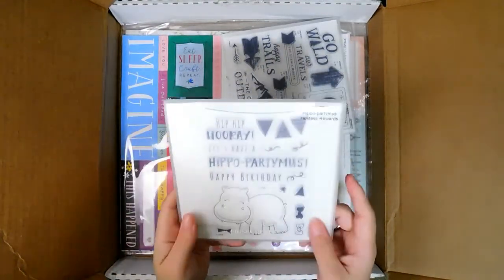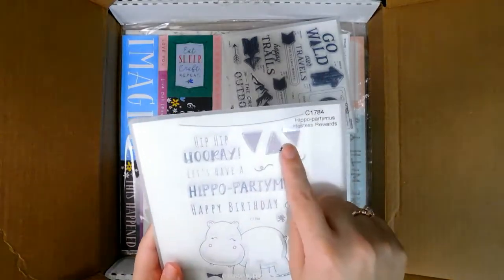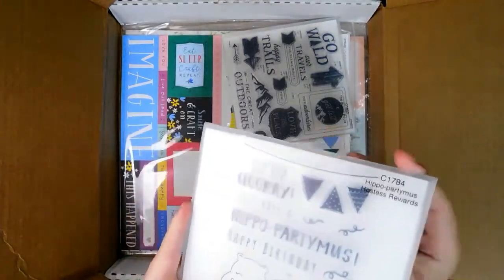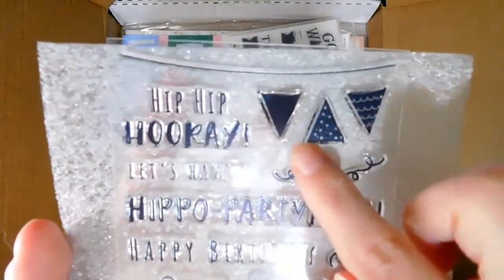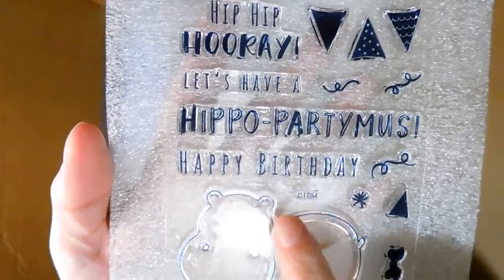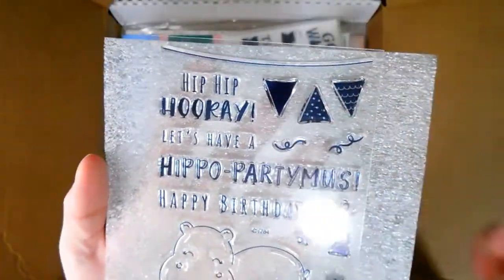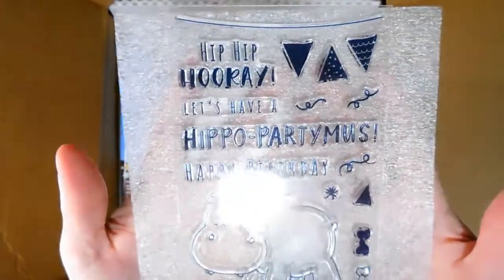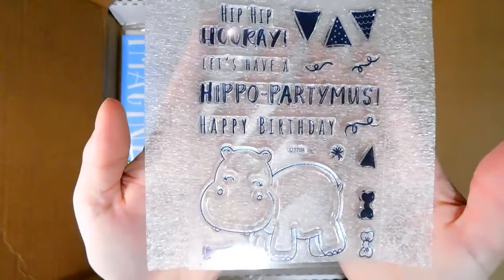So it also has the triangles for a party hat. It has triangles for a banner. I've got to take this out so you can actually see what I'm talking about. It has the triangles for a banner, but you could also flip those over, add the pom-pom, and make it a hat of, you know, pattern. So that's kind of cool. And it's hip hip hooray, let's have a hippo party, miss, and happy birthday.